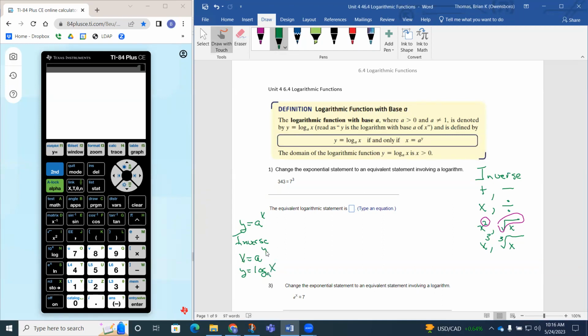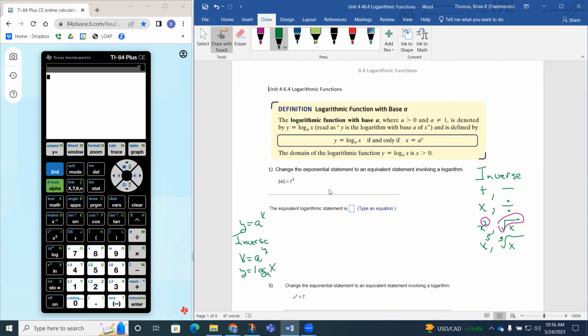Notice that in a logarithmic function, the exponent goes on one side of the equation by itself. The number or the expression that was raised to the exponent becomes the base of the logarithm. So this becomes what we call a little subscript. And then the x becomes our domain, and y is still the range. So we have input values and output values here.